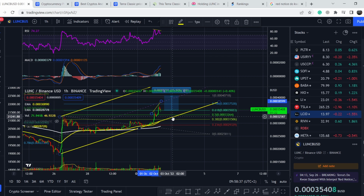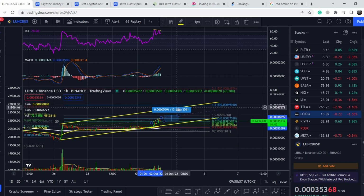So what should you do if you want to enter the position? Definitely I have to say that the current price is quite risky, because we don't have much chance to hit this range of one-to-one extension in the next couple of days. But right after the retracement, we have the opportunity to hit this target, and even to hit the upper resistance of this channel. So I think I will do another update in just several days in order to see how this pattern behaves.